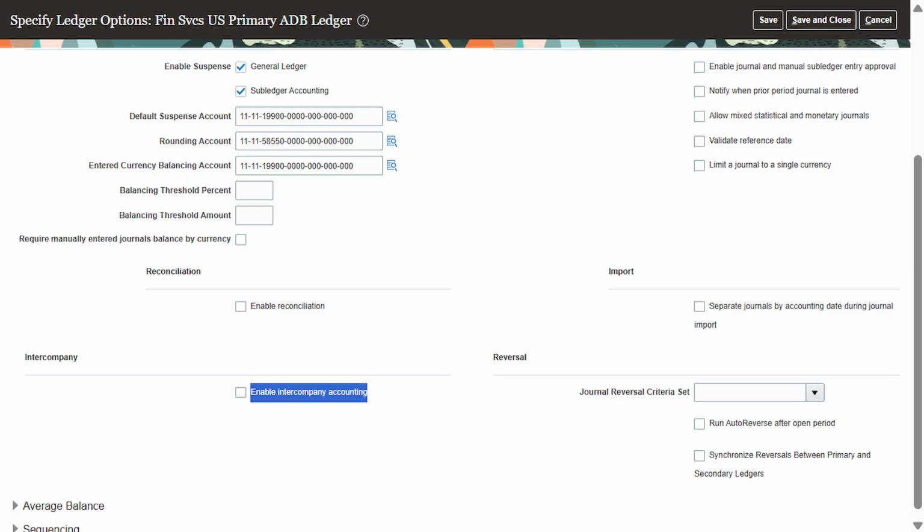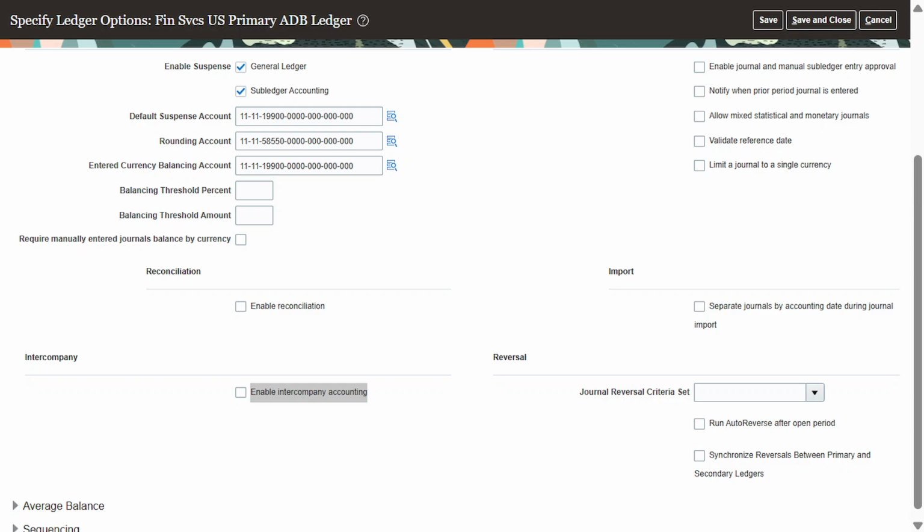The important point here is enabling this option alone is not enough. To fully use intercompany accounting functionality, you have to create intercompany rules. These rules tell the system which intercompany account to use, how balancing entries should be created, whether there is any clearing account or clearing organization in between, which entities can transact with each other, etc. So you just enable it here, but down there are a lot of setups you have to do.